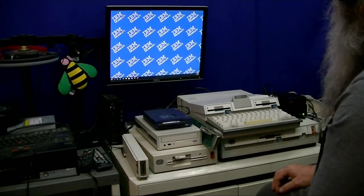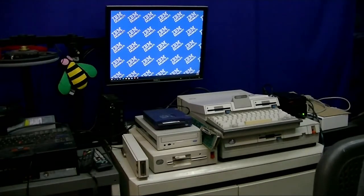I will get the video capture up there. Let's get back on the screen here, and let's go ahead and power up the PC convertible. Might be the thing to do is to get that camcorder and maybe reduce the image to be in the lower right-hand corner or something like that, just so I have the video capture in a position that we can see the screen really good.